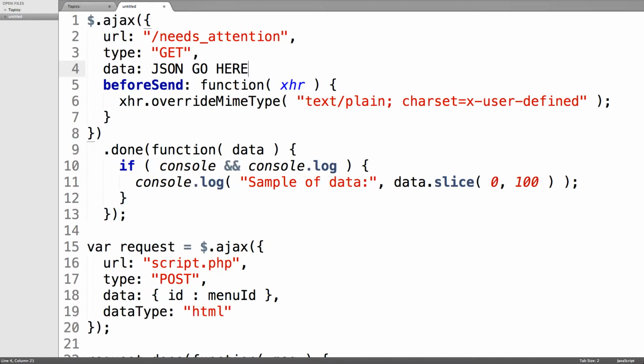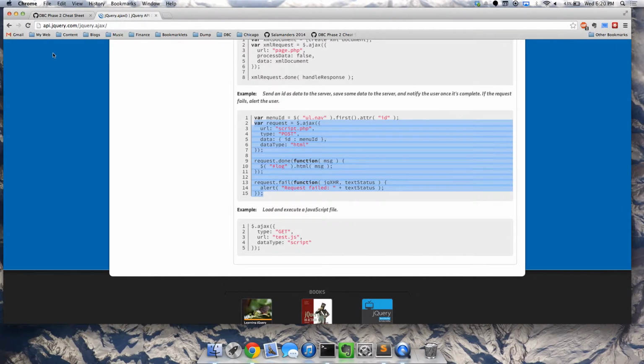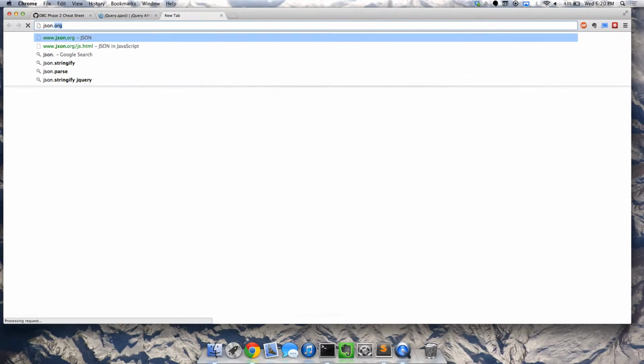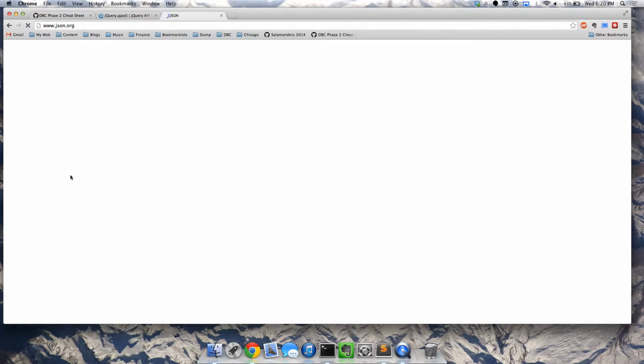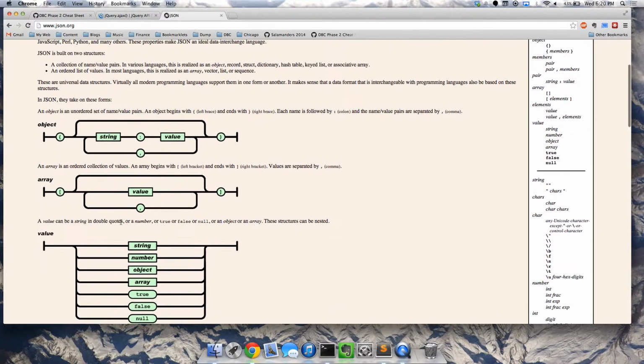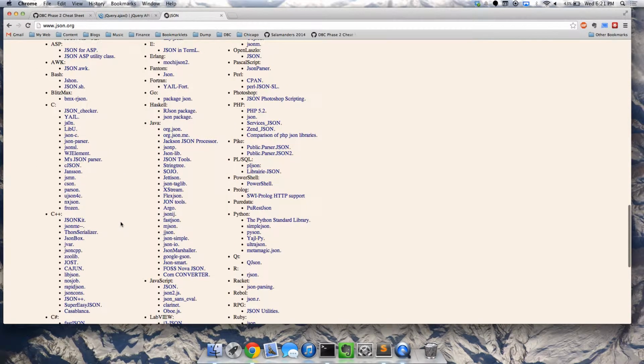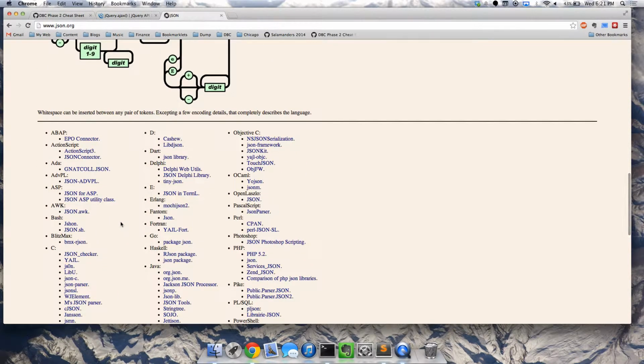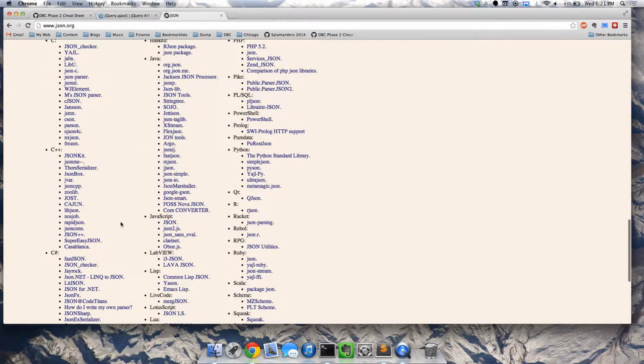You can look at the documentation and see how JSON is written. I think it was json.org or something. They have a bunch of examples here. Skip those pictures. You can see how JavaScript does this.